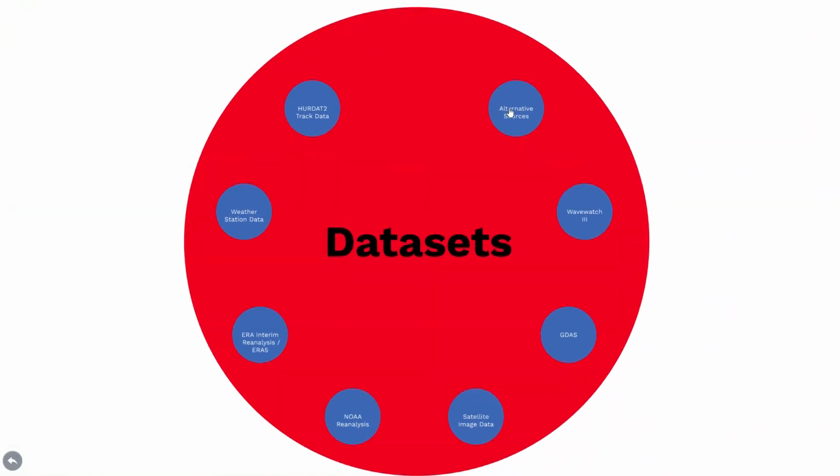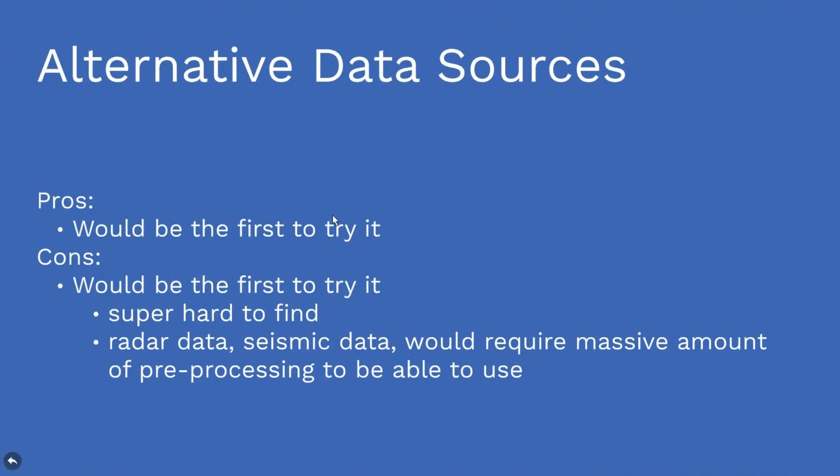Now next, the alternative data sources. I talked about these a little bit last time. There's radar data and seismic data. The radar data can be used to show a flight path of birds, and my theory last time was that perhaps the migratory patterns of birds might tell us something about the atmospheric winds that we wouldn't necessarily know about, because we don't really have a whole lot of sensors up in the sky other than airplanes. And if we had that data available, maybe it could provide us with a better model of the atmosphere, which could tell us more about what the storm may do.